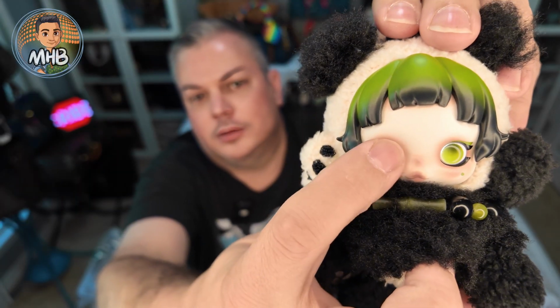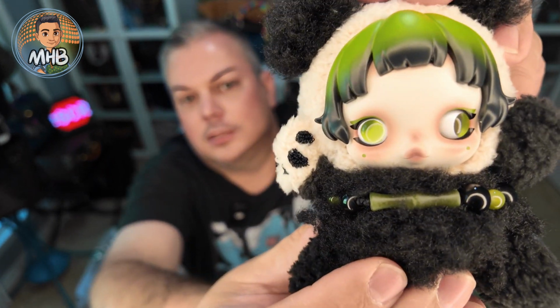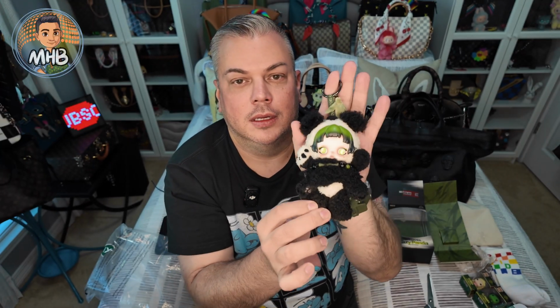And the eyes actually move on these. You can move them around. So they're kind of cool because you can pose the eyes. They look kind of crazy, they do. But the eyes are movable on them. So these are really cute. And I can't wait to get my other ones that are coming, the You Found Me line that's coming. Those are really pretty. If you haven't seen those, look on the Popmart website and check it out. So got those coming. They should be here in a few days, and I'll unbox those for y'all.